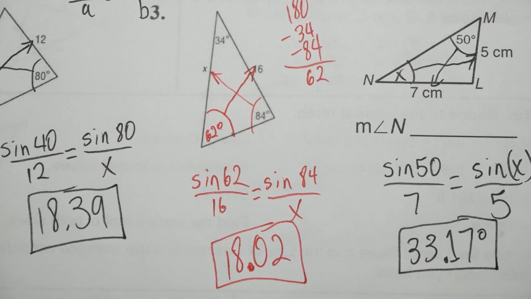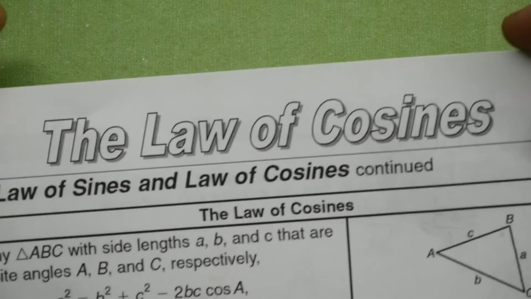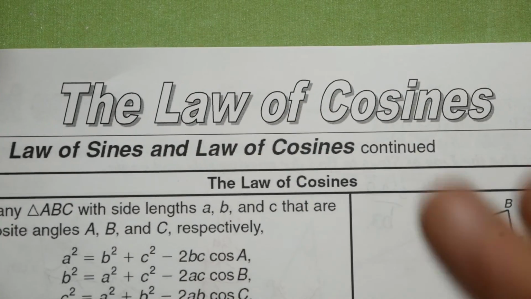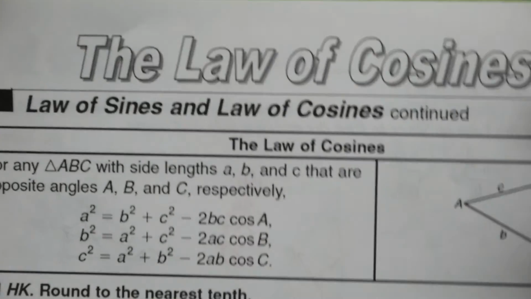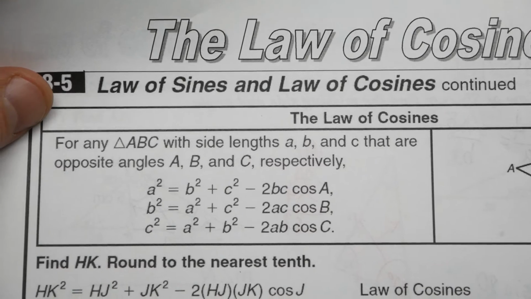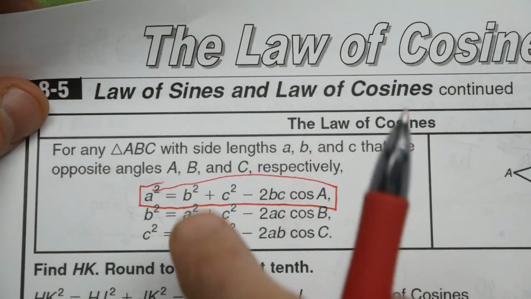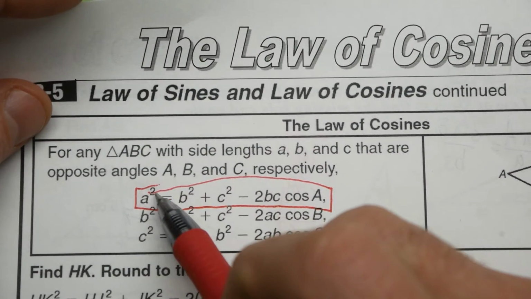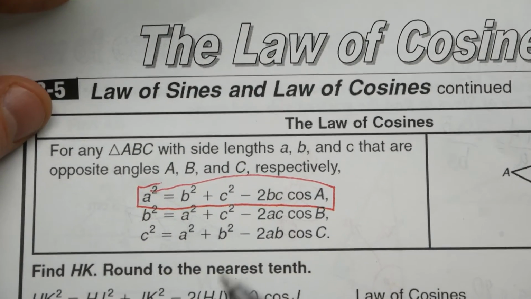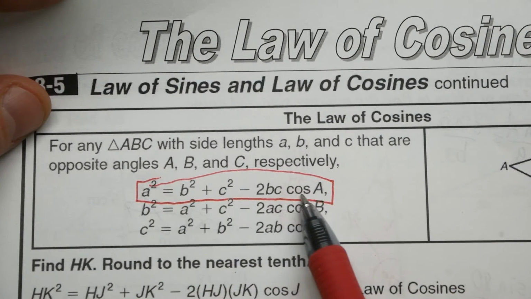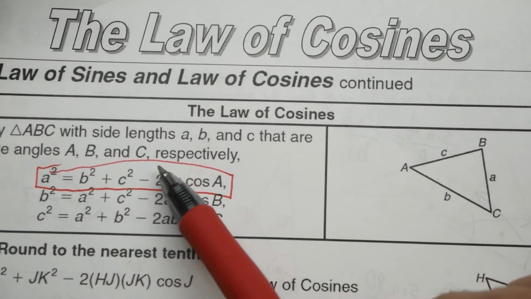Okay, so like I said, today we're going to talk about the law of cosines, which is totally different than the law of sines. But it's useful for different situations, and we'll see that. Same thing, kind of a mess here. I should have really cleaned that up, but that's the law of cosines. So it is a squared equals b squared plus c squared minus 2 times b times c times the cosine of angle A. And yes, I know that is a mess. But it is what it is, and as we plug it in, you'll see it'll work out pretty easy.